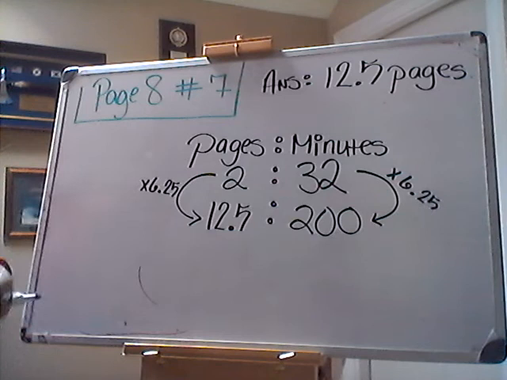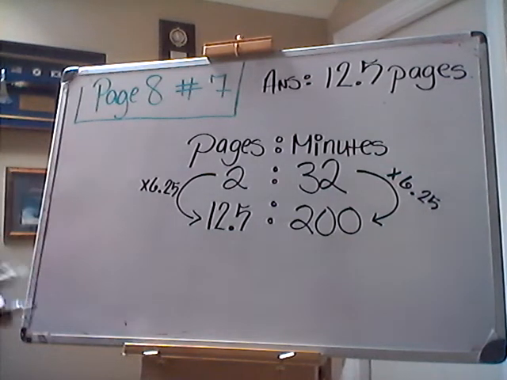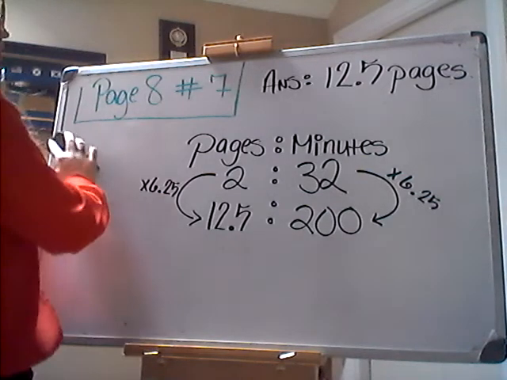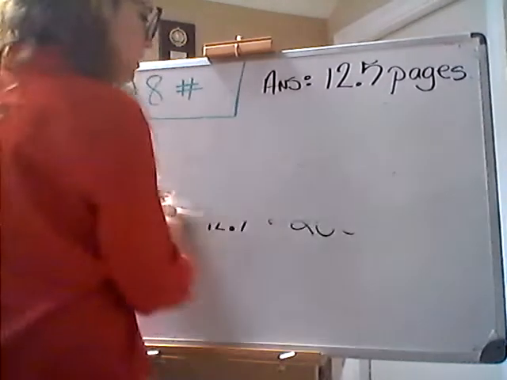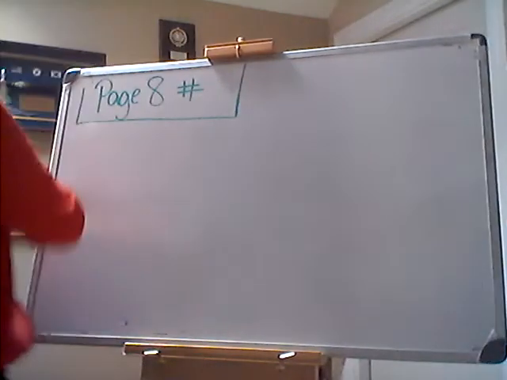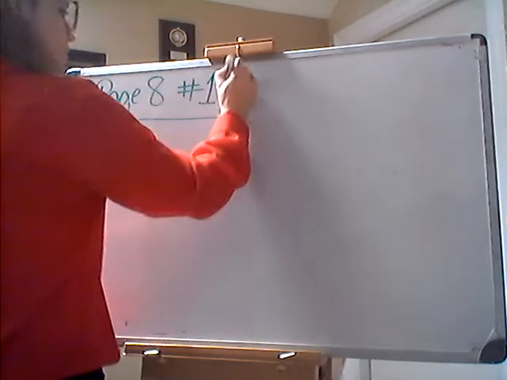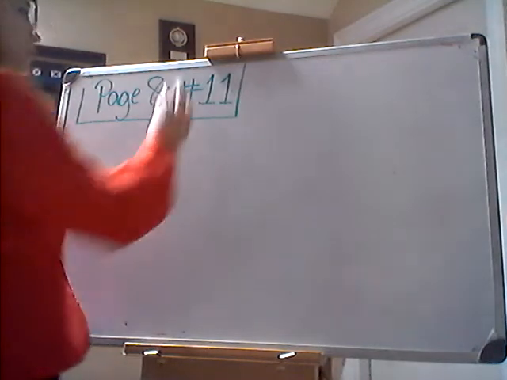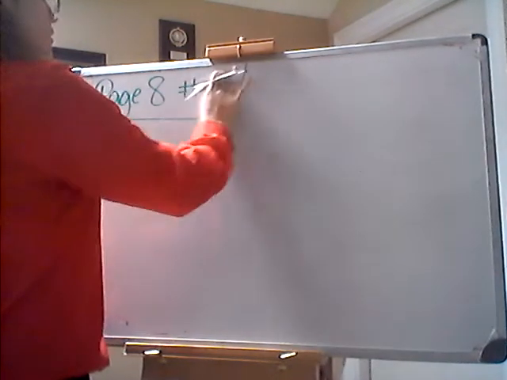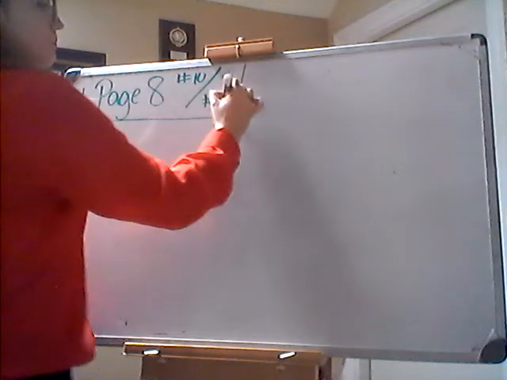Again, if you need to go back and rewatch me work that problem, you can rewind. If you need to look at it a little bit longer, you can pause. I'm moving on. We're still going to be on page 8, but now we're going to look at number 11. To work number 11, you have to work number 10. So that's a little problematic there. So number 10 slash number 11.